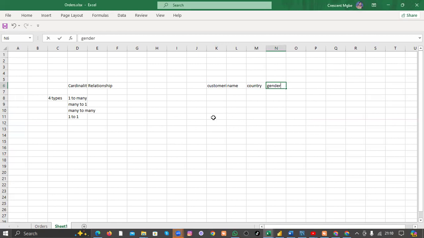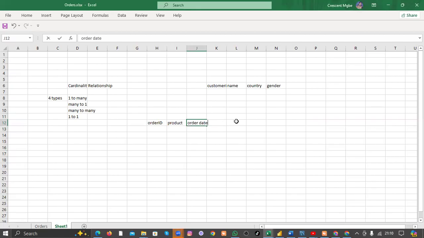Okay. So let's say now we have another table called the order table. What should be in the order table? The order ID. The next thing that should be there is maybe the product that was bought. The next thing will be the order date.